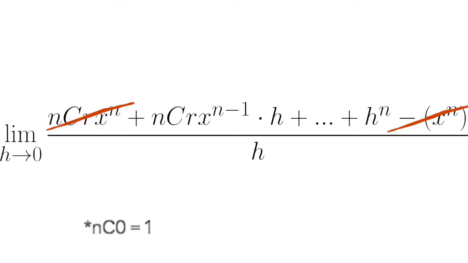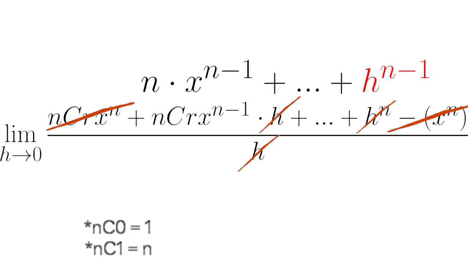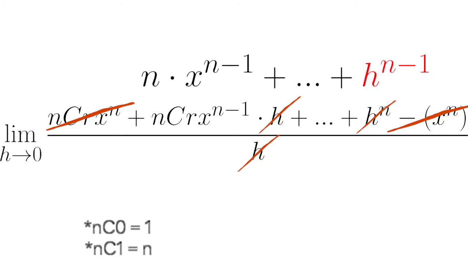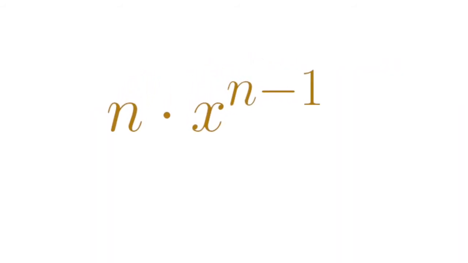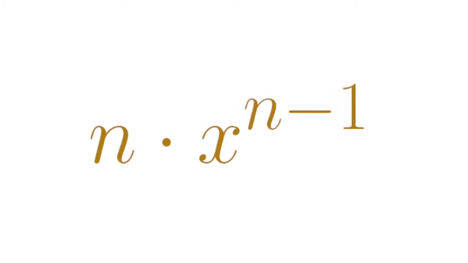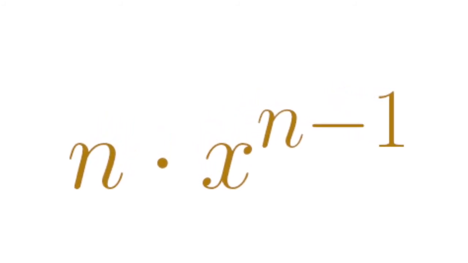And then h can be factored out on the numerator and can divide by the h in the denominator, leaving every term after the first term of what's left each multiplying at least one h. We also know that in order to evaluate a limit as h approaches 0, all h's in the expression have to approach 0, making all the terms multiplying h approach 0 as well. Now all we have left is n, the power of the input in the original function, multiplying the input, x, to the power of the original power minus 1.